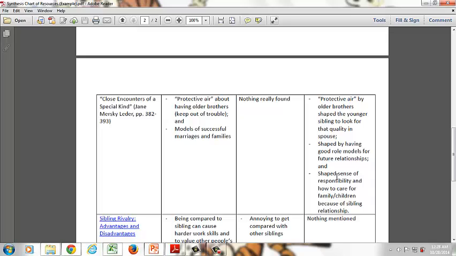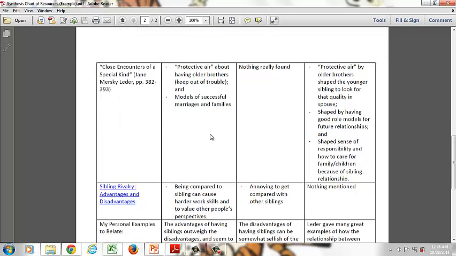I didn't really put anything as far as disadvantages in this column for this article. I didn't really think there was much in there for what I was trying to find. I wasn't too terribly concerned. I thought I did a great job. The article itself did a great job giving me good information here and giving me additional information for the advantages.